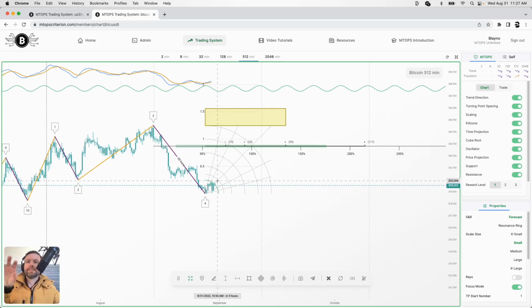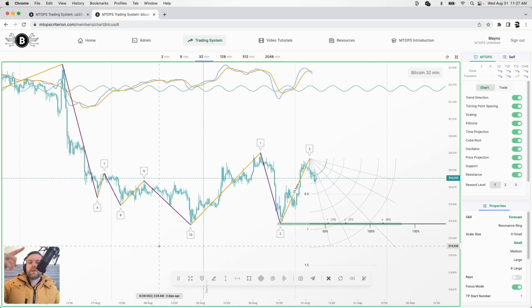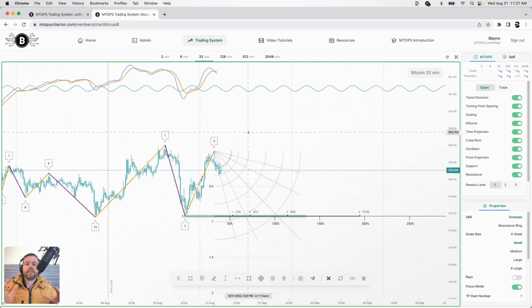So whilst it's bundled into the kill zone, the 32-minute could continue to do some weird sideways moving action, as you've seen it over here. So even getting into the short won't necessarily bring in that big profit that a day trader is after. It'll just kind of tide you over to get your day trading daily profit goal that you need to lock in. That's it for today, guys.